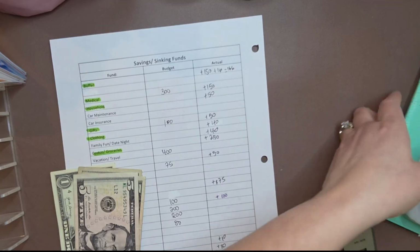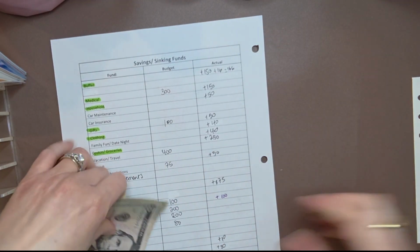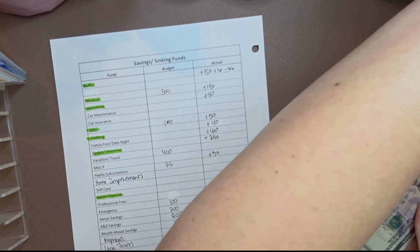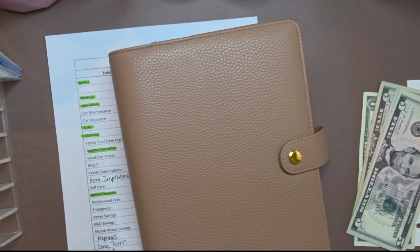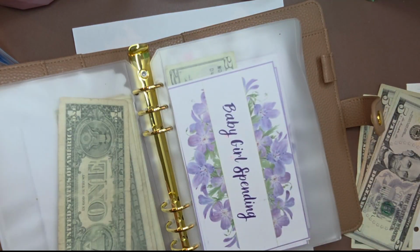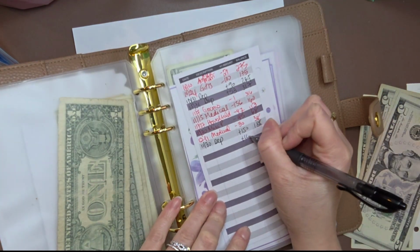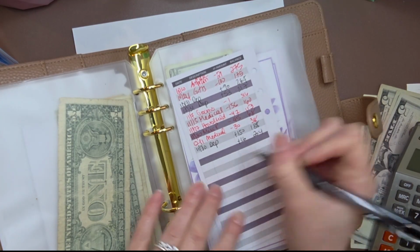Okay. All right, that's it, you guys. So that is the reallocation section of the video. And now we are going to unstuff the envelopes so that we can, oops, sorry to bounce you. Now we can send back to the bank what we need to save, okay? But just so you know, the buffer is now at 204. Yay, that makes me happy.